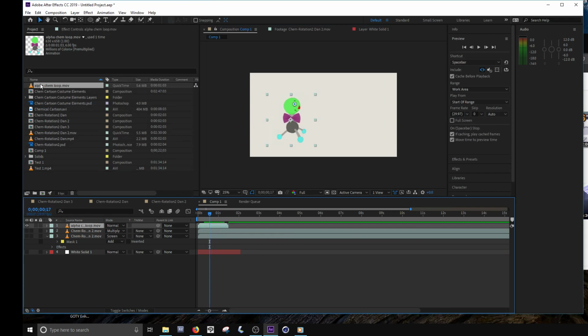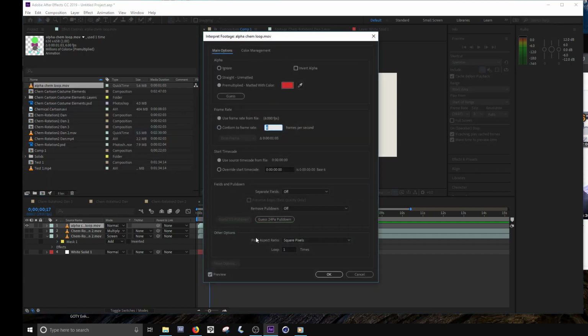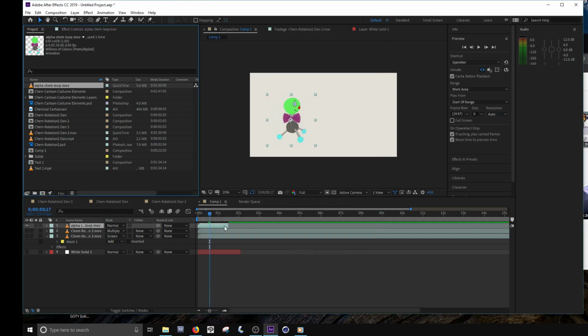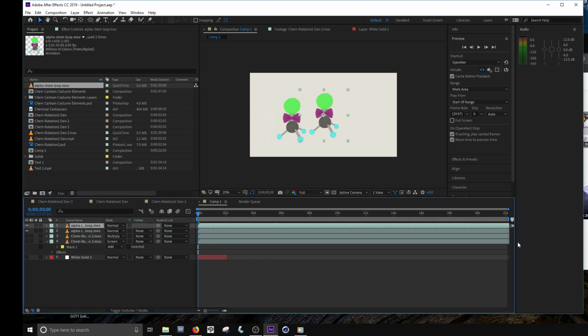You come up here, we're in the actual project window, right click on it, Interpret Footage, Main, and at the very bottom we're going to change how many times it loops. So it'll loop 100 times. Now I can expand this out, and this guy's going to loop forever like that, or for 100 times at least. You can make that however long you want. Now when you drag and drop these in here, they'll be that long. That one I had to do a slip edit. If you just bring it in after you set the loop time, it'll do that automatically.